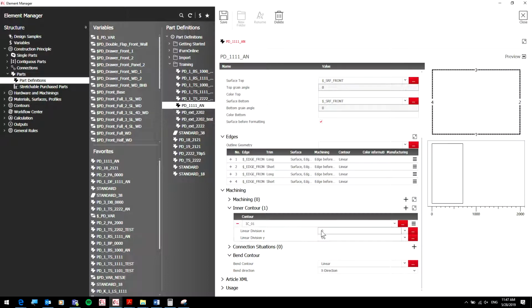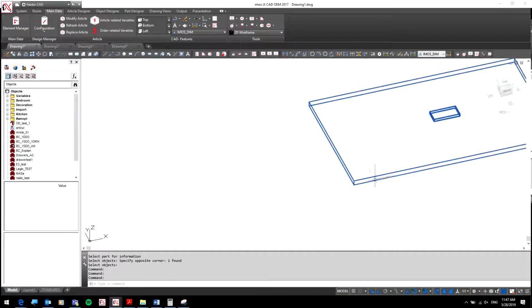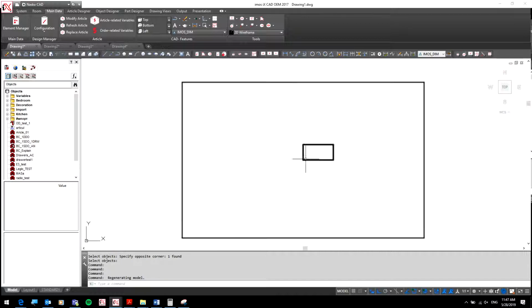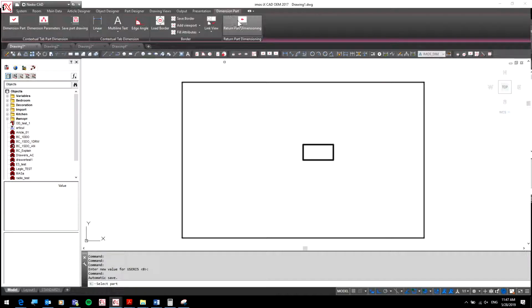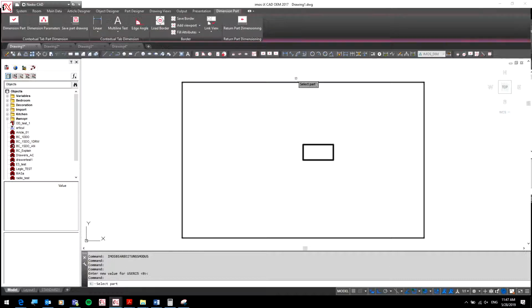If I don't want it to be here, I can move it in X, let's say 1 to 1, and in Y 1 to 1. So it will be placed just once in the middle of the part. Presumably that's going to be the result, but not in our case. And why is that? I'll just measure it from here, and I pick the part, and let's see.